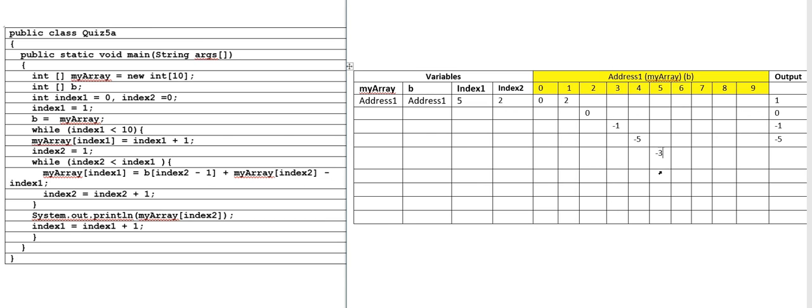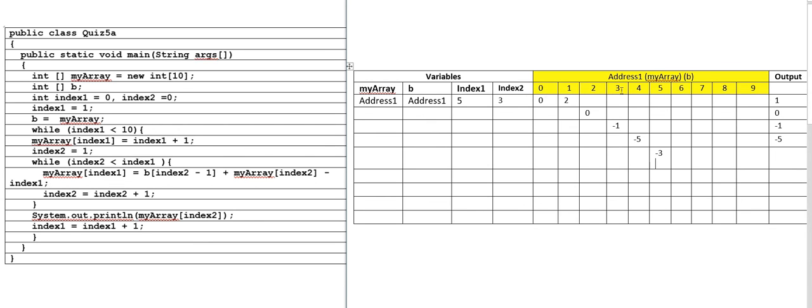So what we do now, we update index 2 to 3, and we check again whether 3 is less than 5. Yeah, 3 is less than 5. So again, we're assigning value to my array at index 1, the working index. So what we do here, we add the value of b at the previous index of index 2. In that case, index 2 is 3.